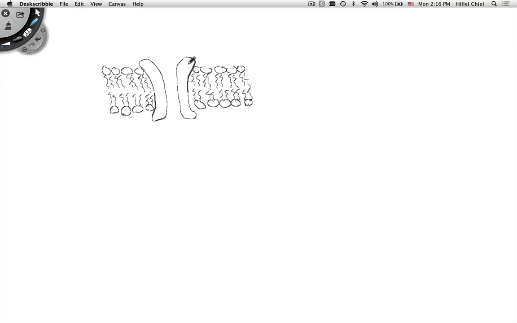Right here we've got our channel, our ion channel. Is that what it looks like? It looks more like a barrel, but if you take a cross section of a barrel, you've just got the two planks. So this is an offhanded drawing of what it should look like. And then we're going to say that this is the outside of the cell and this is the inside.